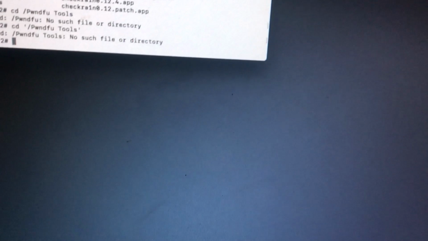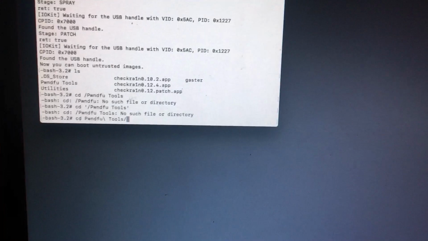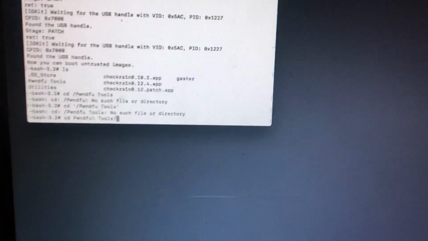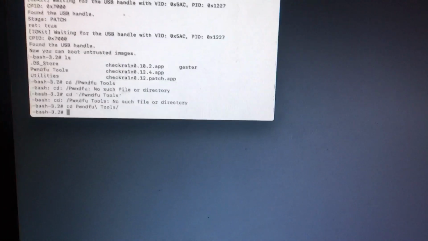Whoa. Oh, okay. cd pwned DFU. So just type pwned DFU without the / and then hit enter, and it's going to go into the pwned DFU.